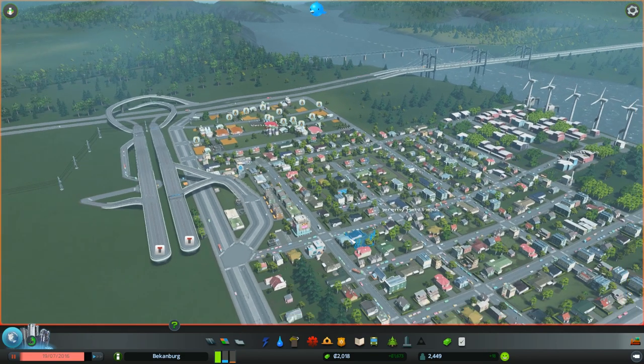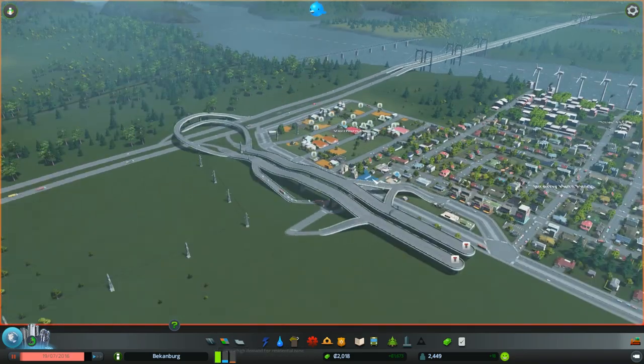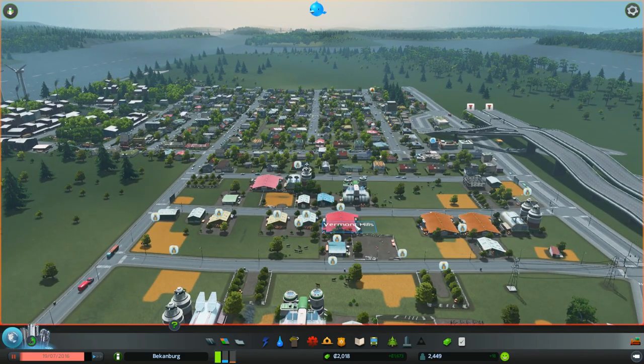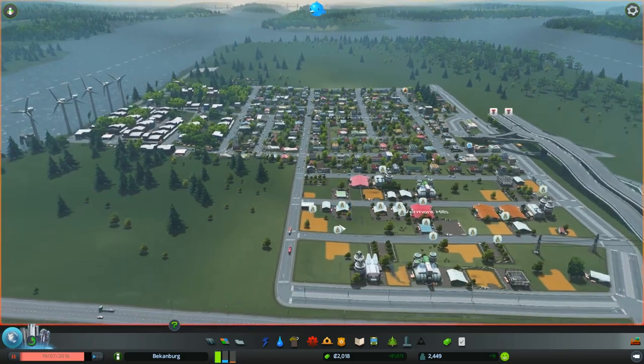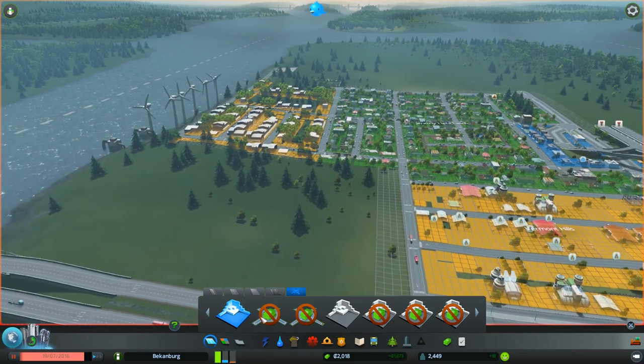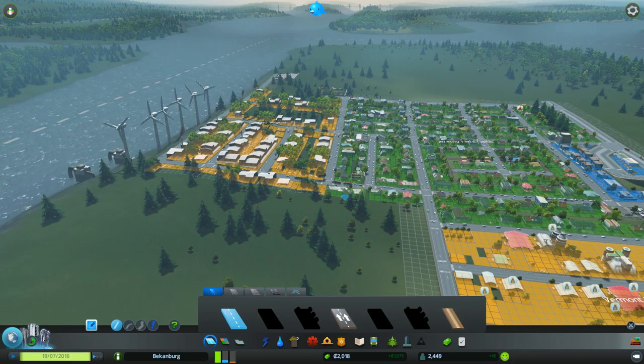I'm gonna get right into it. We need a lot of residentials, very high demand. People here at the farms, which I haven't named yet. I need a good farm name, so you guys can come up with that for me, help me out. We're gonna play normally.